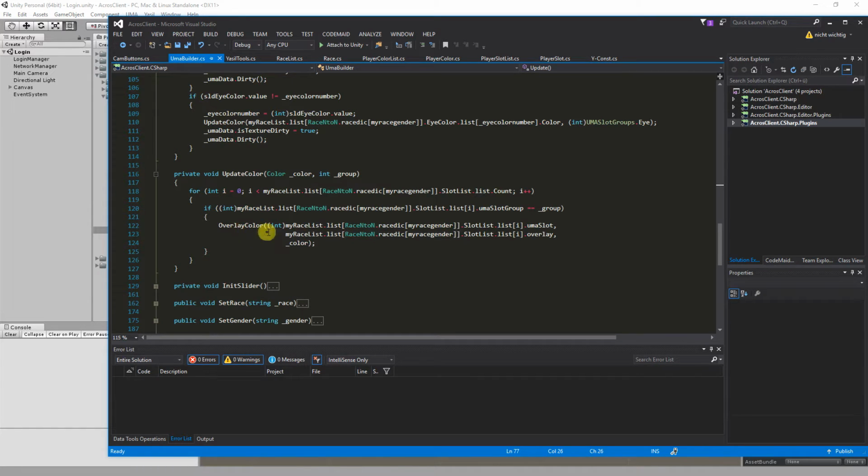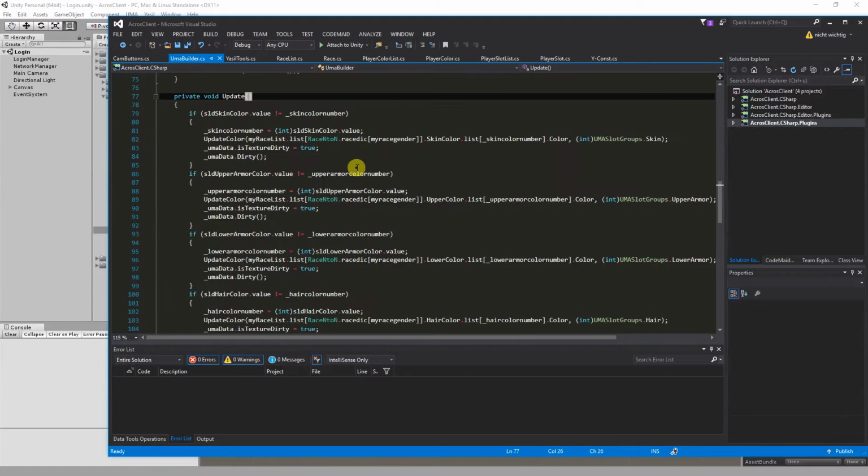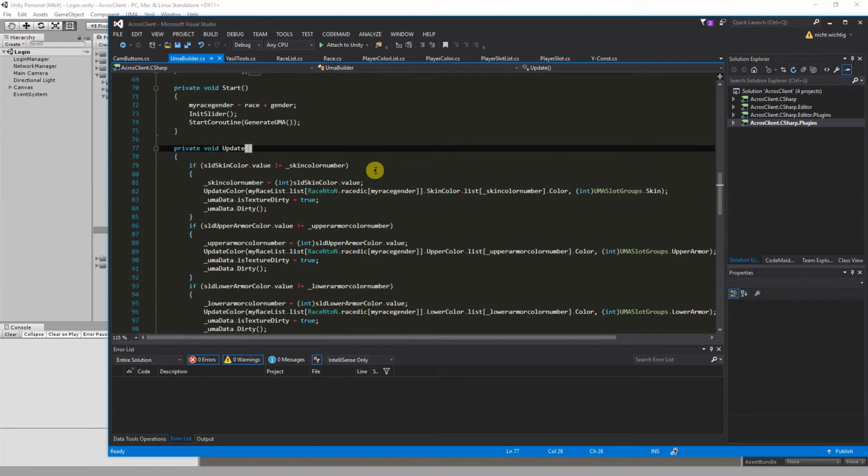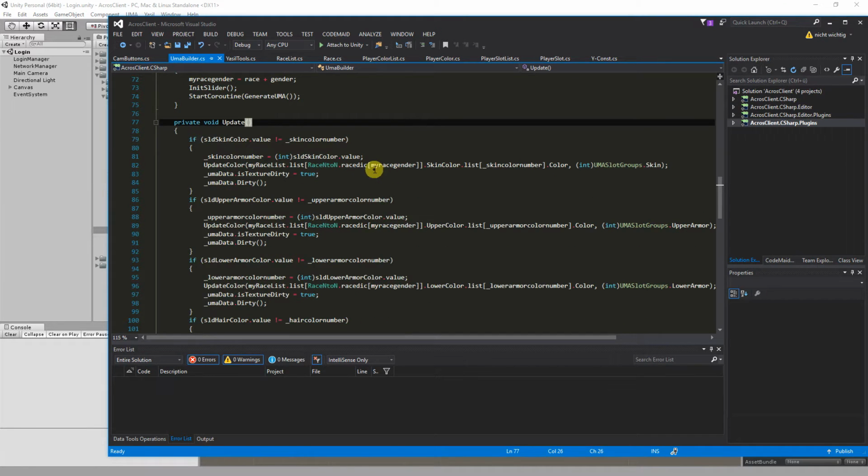And after that we go in the list and look at the same part for the overlay name. And after that we input the color here. So basically we just scroll through our database and find every item which has the same group and change the color to the color we had as input into the function. That simplifies so much.